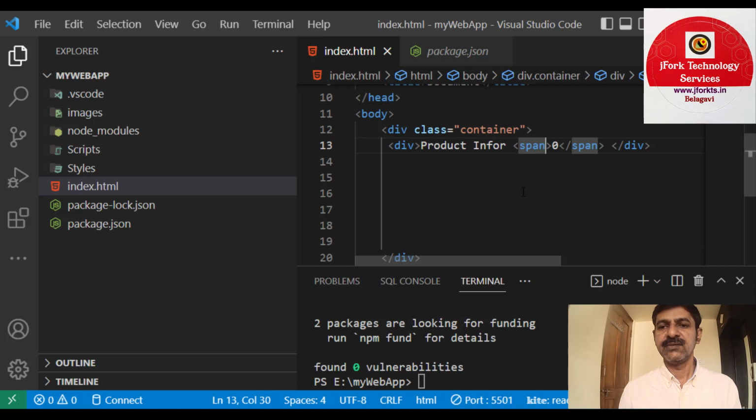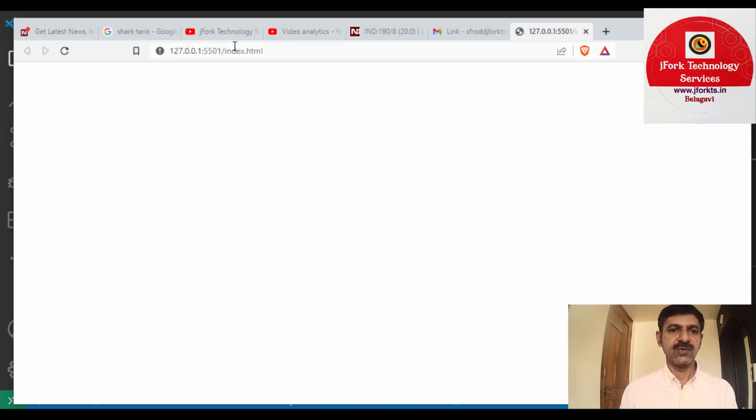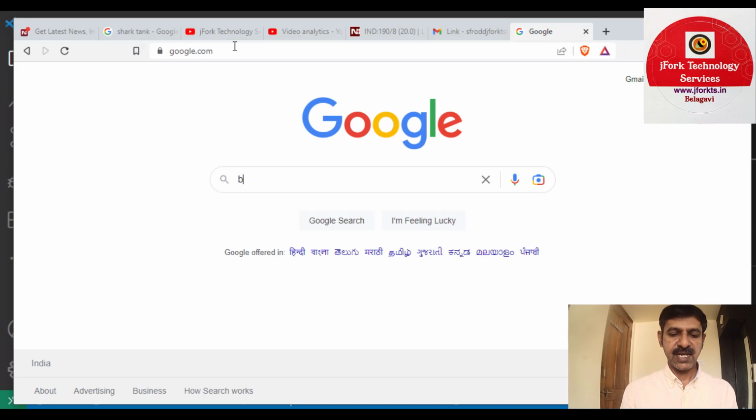Okay, and we can assign some IDs to these. So ID equal to counter, and now we want three text boxes and a button, which we are going to get from the Bootstrap website. So go to Google and just type Bootstrap.